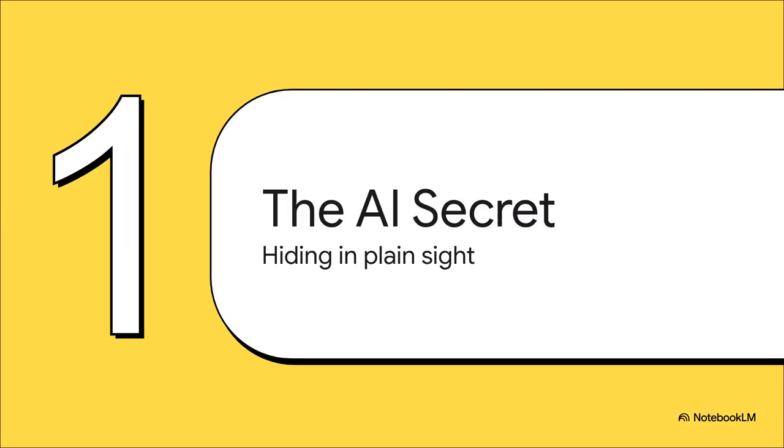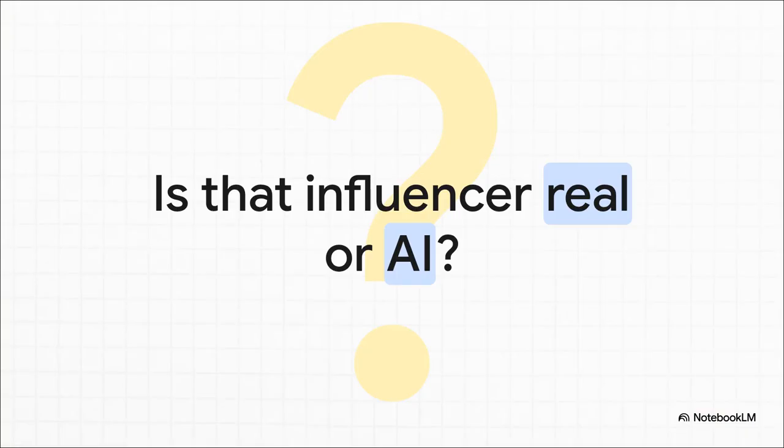The AI influencer's secret. So, can you tell if an influencer is real or AI? The wild reality we found in the source material is that there are massive Instagram pages out there. We're talking nearly 400,000 followers, with one specific page hitting 392,000 followers that are 100% AI generated. And the craziest part? The audience has absolutely no idea. They are liking and commenting as if they're interacting with a real flesh and blood human being.